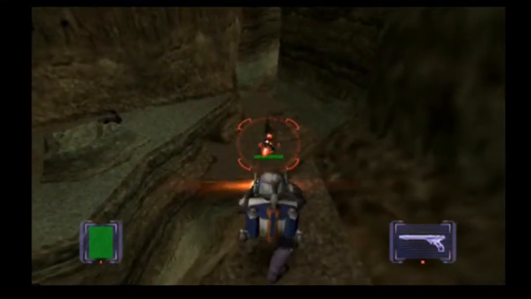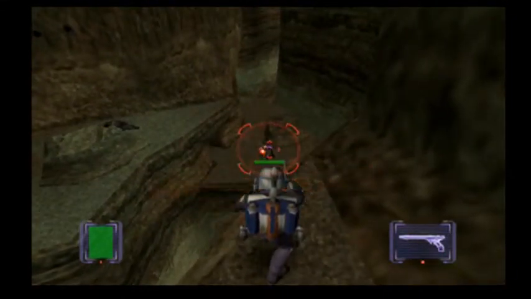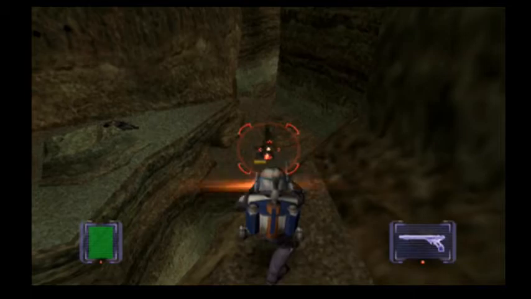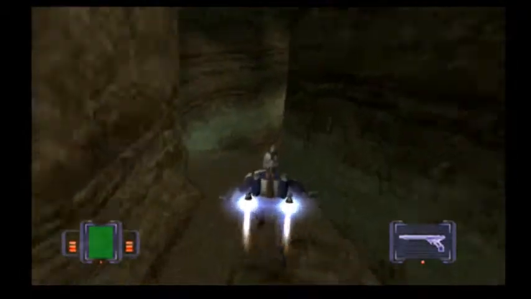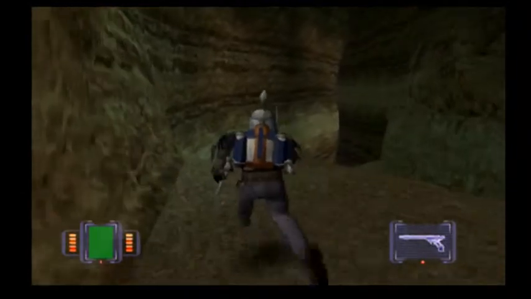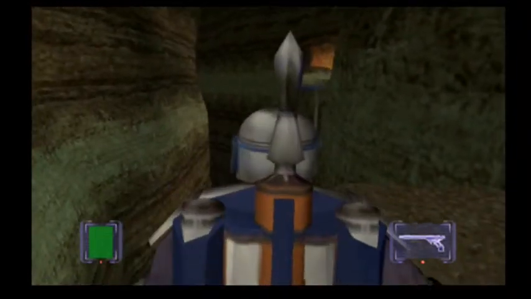Tusken. Now, there are 3 Maesifs to deal with. 1 on that one cliff and then 2 down there. Not too big of a deal. You could probably just lob a nade, lob a thermal detonator and all that.